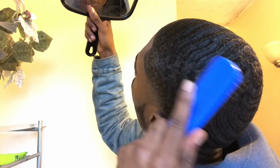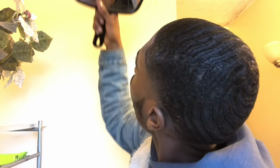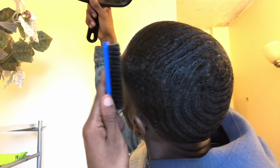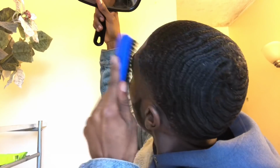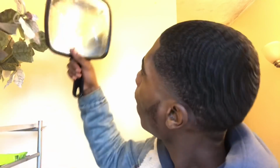I'm gonna lift my hair up a bit. Like that. I'm just showing y'all the pull of this brush and how I was using it. Showing y'all that this brush really does hit my scalp, right? So let's do that again, all right? Let's see.